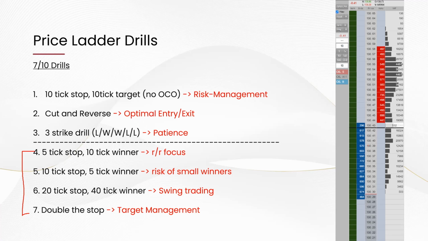For the entire session, don't worry about strategy. Don't worry about whether you're buying or selling. It's all irrelevant. All I want you to do is use a 5-tick stop and a 10-tick winner. So very much a scalp type strategy. And again, the market doesn't matter. You can use gold, NASDAQ, S&P, whatever you want. Use a 5-tick stop, a 10-tick winner, and do that for the entire session.